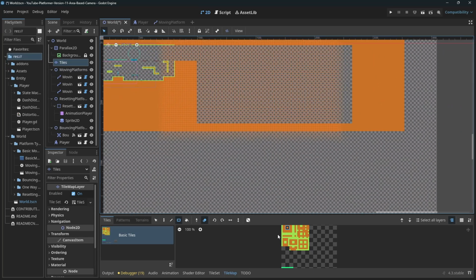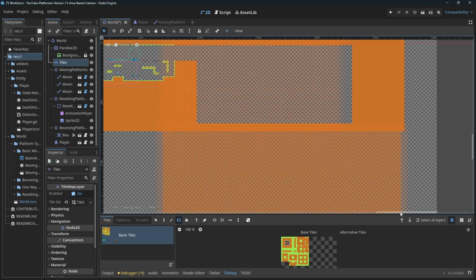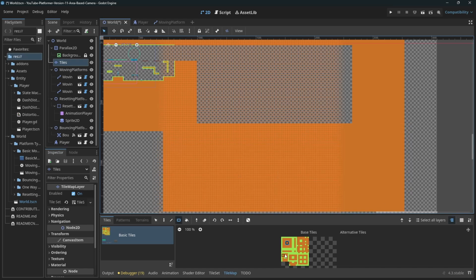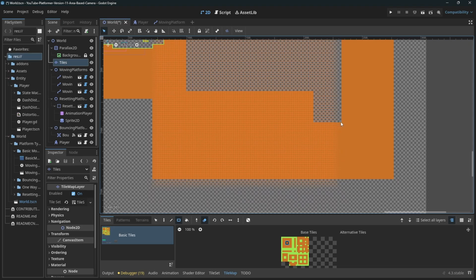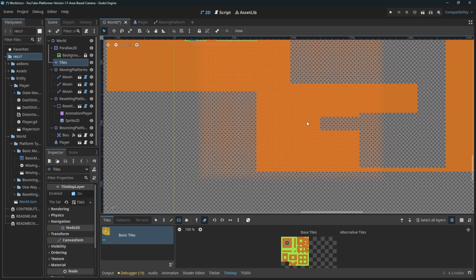I really should go over auto tiling, but I haven't set that up yet, so we're just going to ignore that for now. Just for more testing purposes, we'll expand the world down here. Make it so you have to go this way. And then we can just open this into like a new area here.